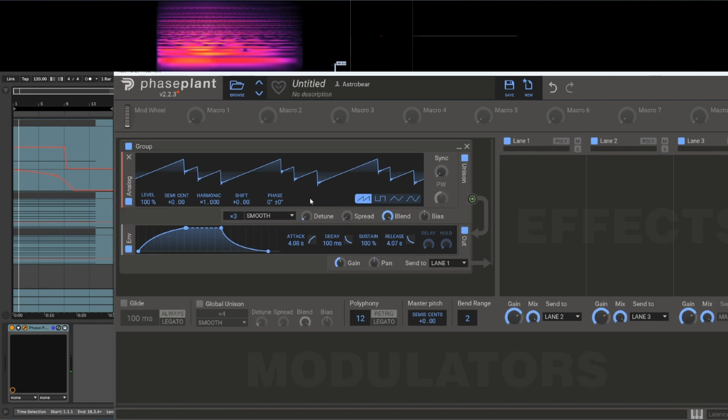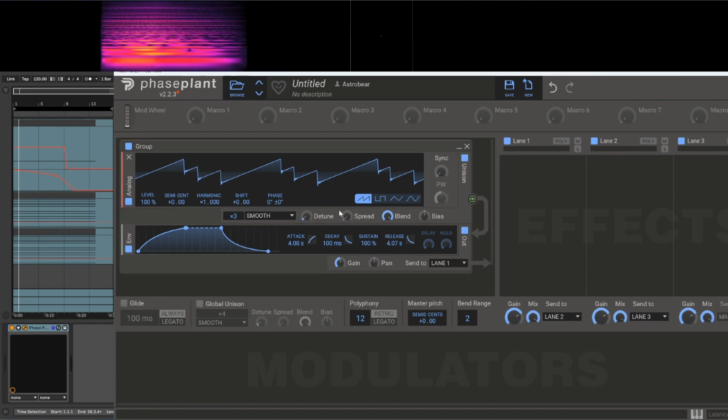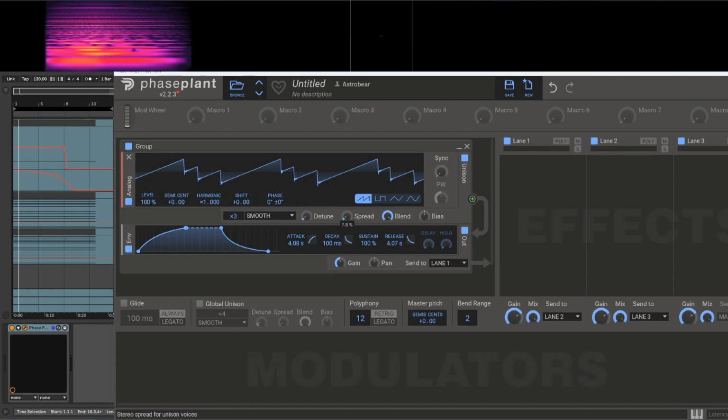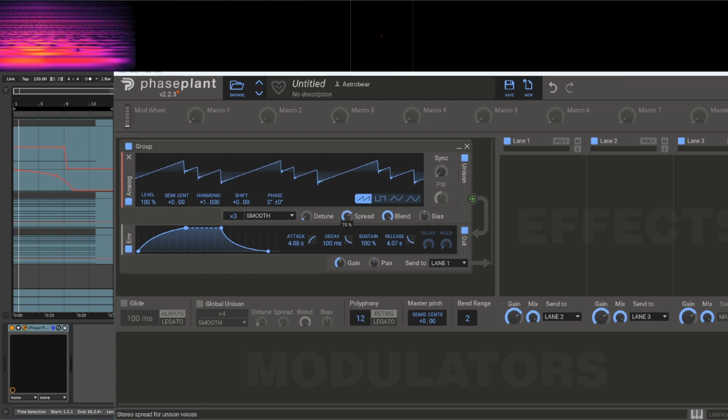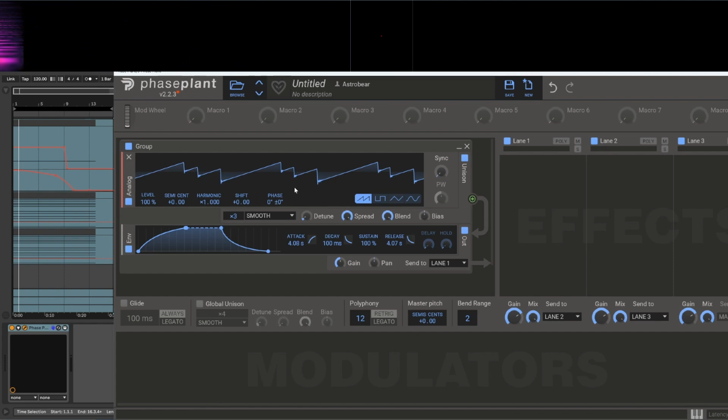So yeah, that's definitely the THX chord. It's coming in mono, so let's increase the stereo spread. We can just crank that all the way up for now. And then the other thing I'm noticing is that the notes are way too bright. Like the upper frequencies are coming in way too harsh compared to the THX sound.